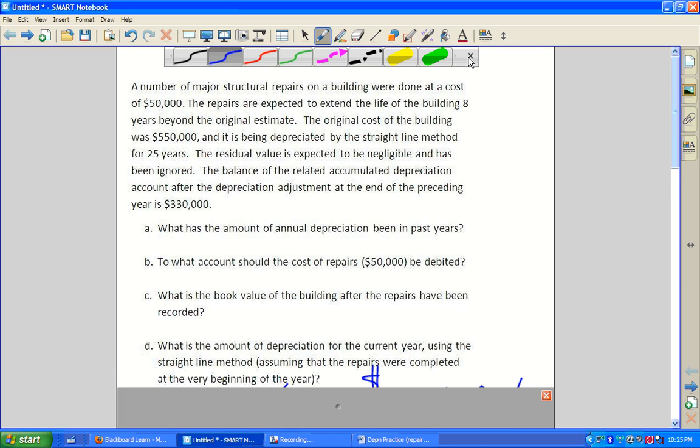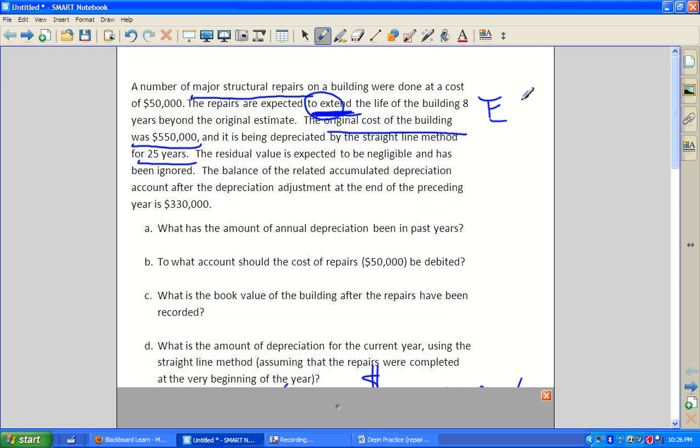Okay, let's take a look at this revision of depreciation problem here. I've solved it already and I'll just walk you through it. Here's the issue. We've got a building that originally cost $550,000, depreciated over 25 years. We're going to do some major structural repairs. These are expected to extend the life. That's a big key right there, because any time we see extension, that to me means the EXT reminds me of extraordinary repairs, not a betterment. It's an extraordinary repair, which means it's going to extend the life. You're probably going to have to recalculate the depreciation, which they do in Part D eventually.